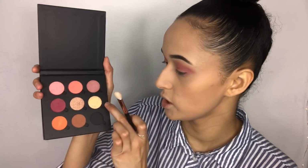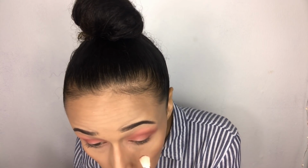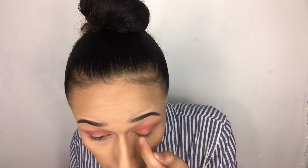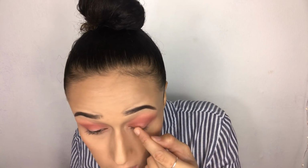I'm really in shock now. I'm going to use this colour, and I might use a bit of this colour as well. I want to see how this looks on the lid. Alright, let me use my finger. That's the shade. Oh wow. This isn't the most pigmented one, but it looks nice. Oh my god, Primark, what have you done to me? Let's just move on because Hannah here's having a mental breakdown.